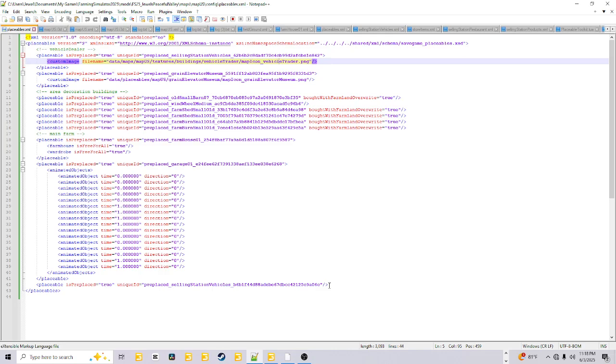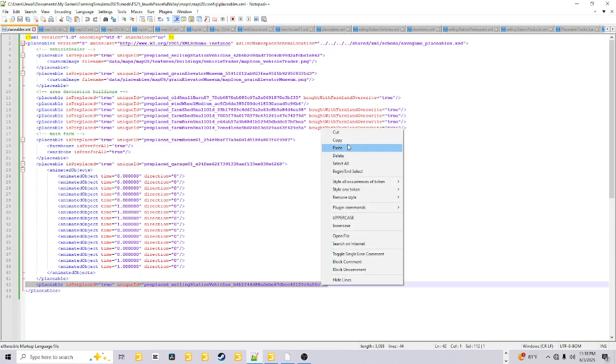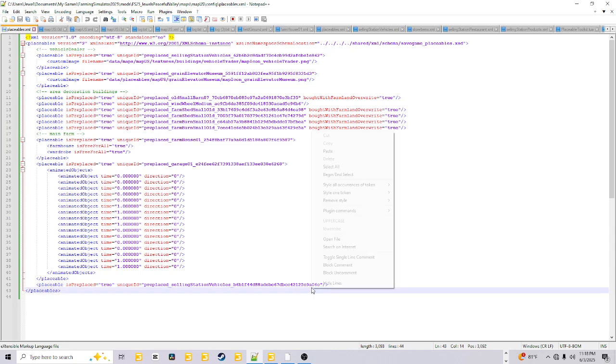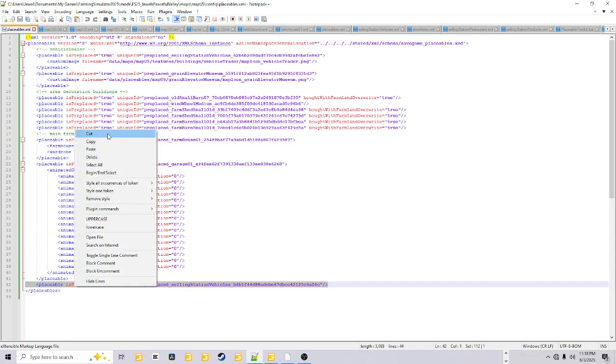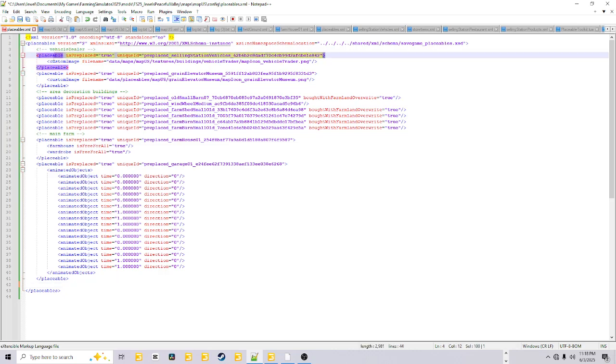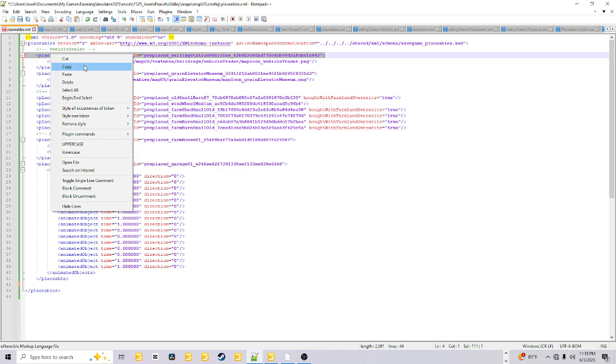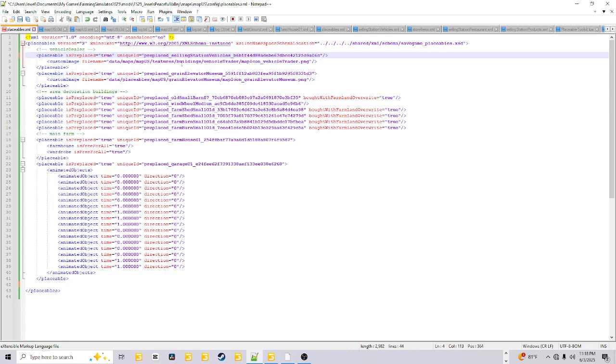So first I'm going to take this here that we just put in there. Now you won't have to do that. Yours, if you had a blank one in here, you won't have to do what I'm doing right now. It would have just generated it. Then you would go and get that information, this custom image and this placeable line, and you would stick it right under it. And you would take this / right here out, and that's it. And you'd be done. But in this case, I need to move it. I should have actually cut it. Let me do that again. I should have cut it. I want to overwrite this one because I want its own unique ID. Paste it over it.